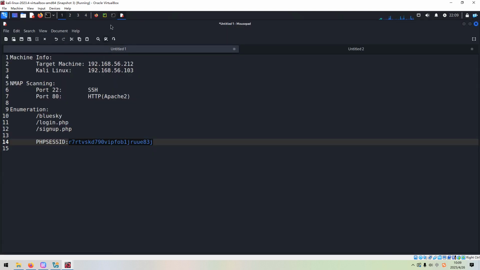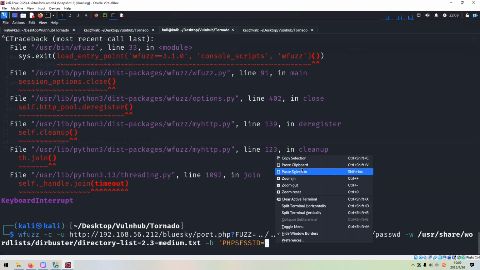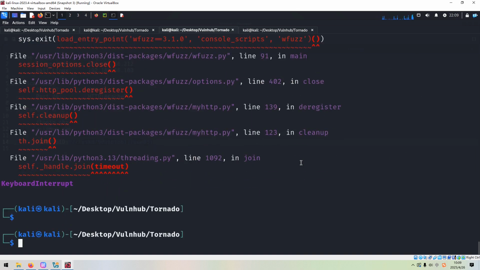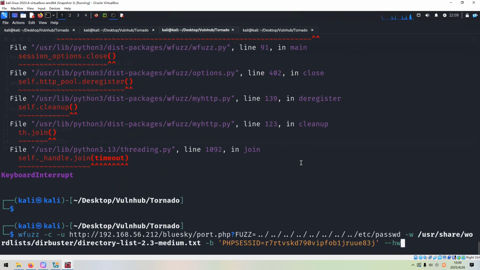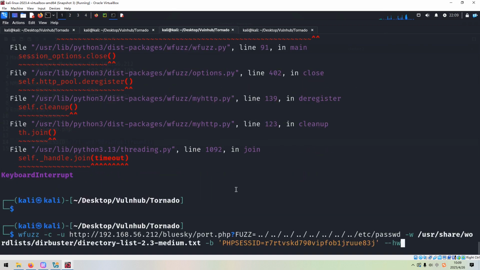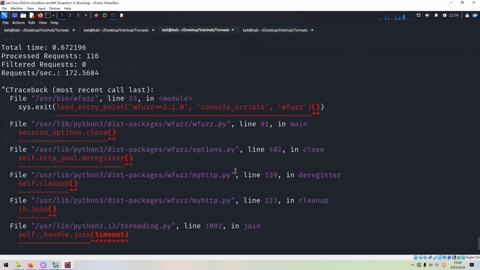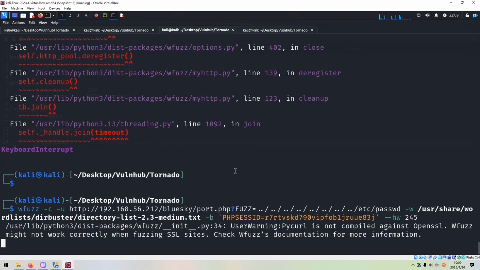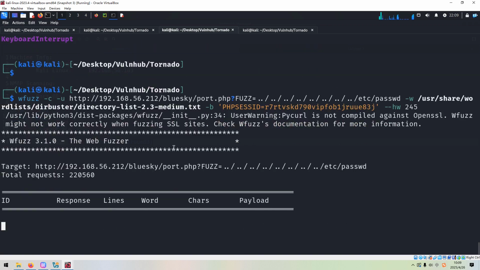Copy the cookie value and press enter. And I think we need to set the filter 245. Let's press enter. Okay, now wfuzz starts its enumeration.